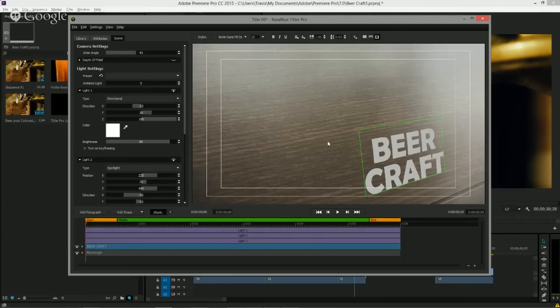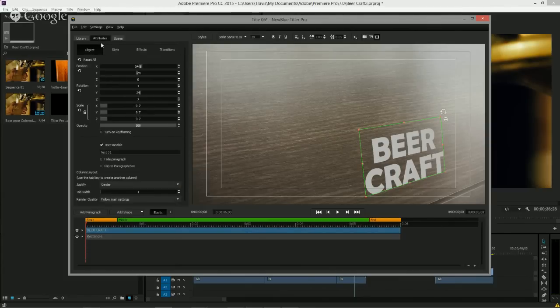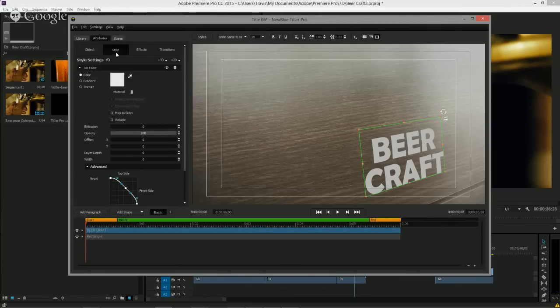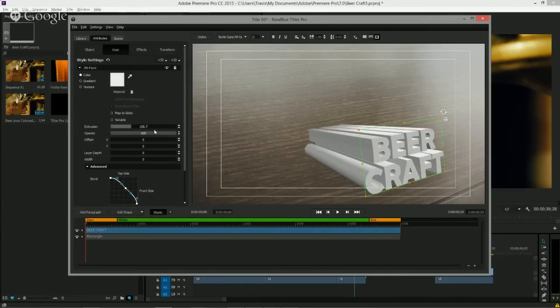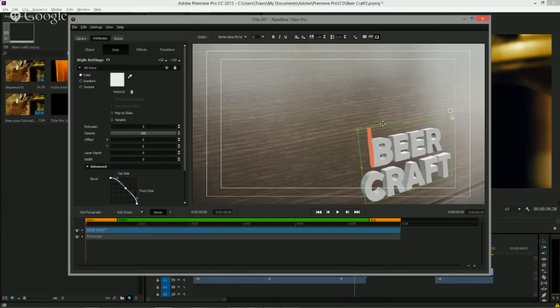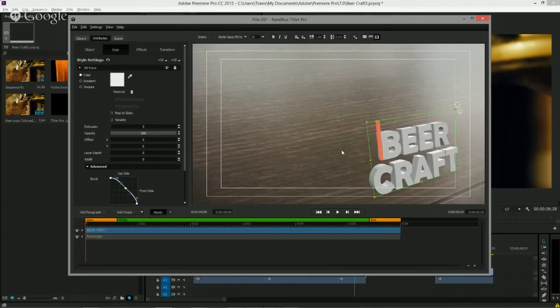Let's go ahead and start extruding this piece of text. So we'll go back to the Attributes tab, and we want to go to Style, because each style layer is what owns its own extrusion. For example, we can extrude it this way. So that wouldn't make a lot of sense right here, but maybe if we had a little bit of extrusion, let's say 5, let's dial in 5 there, that's going to start getting us somewhere. So let's size this up just a little bit more. Feels like it needs to be bigger, something like that.